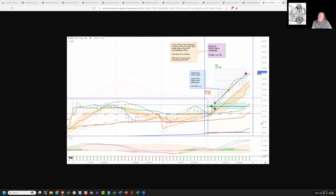On the 30 minute, that thing just traded like clockwork. He gets that kind of hybrid frog, quick frog entry when it breaks above the emerging dragon, standard risk. Takes a quick exit, but then a quick re-entry. There was a potential second position, but just exit there for 5.2 on that move, netting 4.7 for the day, plus 2 from the previous one. That's almost 6.5 for 7R. That's pretty good shooting.